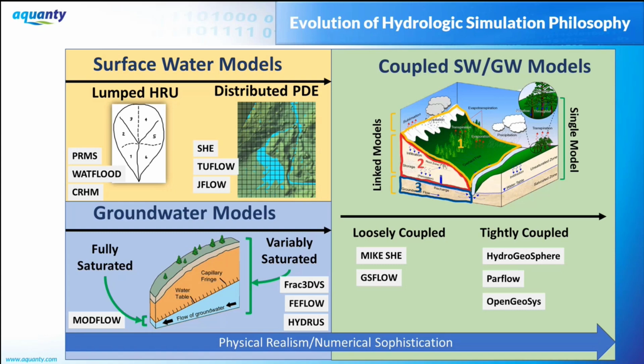More recently, in the last, as I said, 10, 15 or so years, all of these equations can be solved in a globally implicit way. You solve all the nonlinear surface and subsurface equations simultaneously at each time step. We'll refer to that as tightly coupled. Examples are HydroGeoSphere, ParFlow, OpenGeoSys, Penn State Integrated Hydrologic Model, and so on. So that's just a very rudimentary overview of where we're going. Next slide.